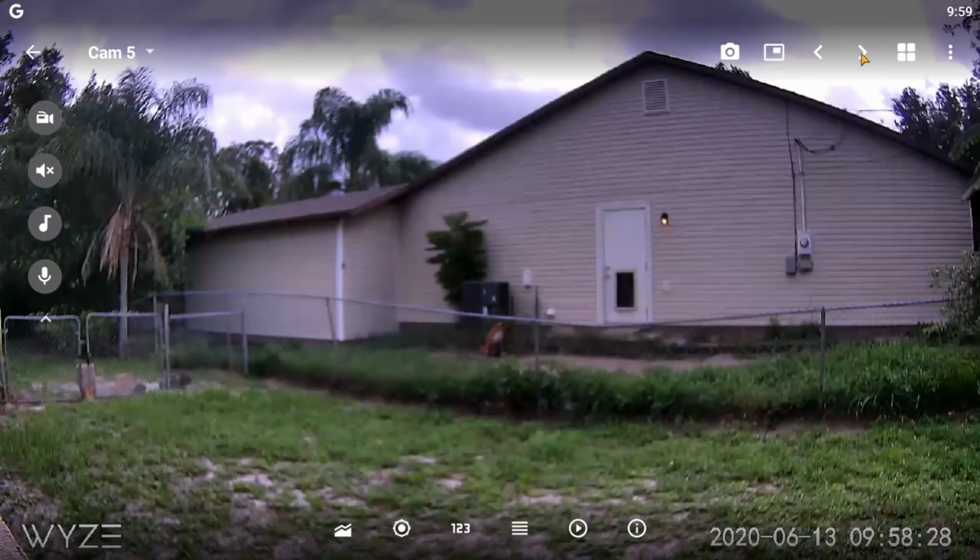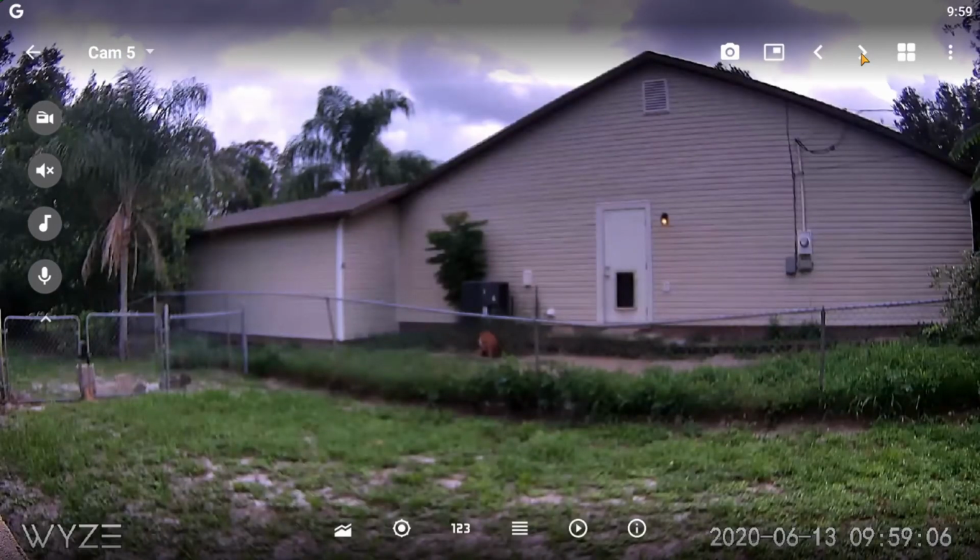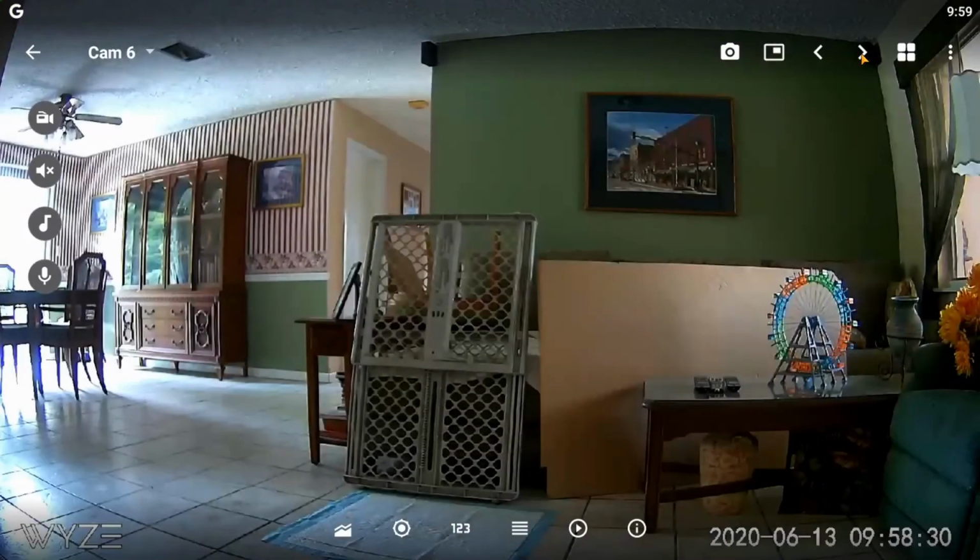This is the end of our house. You can see they've got a couple big dogs, big barkers. And then this is another living room view that we have. We can keep track of just what the dogs are doing in there. We've got the sofa blocked right now. We've had some incidents with the dogs.